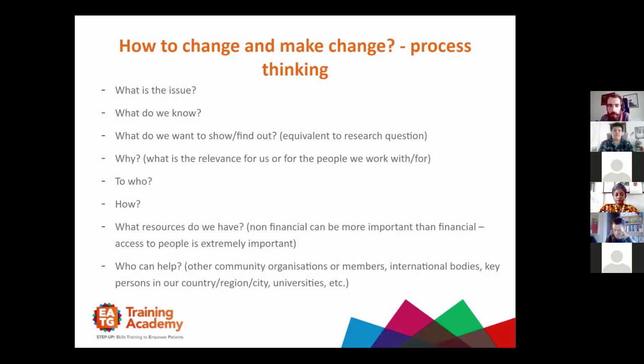Clarity is absolutely critical. After identifying what the issue is, what we know about it, what we want to show or change, and why we want to show or change it, we have to identify to whom we are taking this and how we will take it. And we go back to the issue of the lack of space, for example, for civil society in decision-making settings, which is very common all around the world.